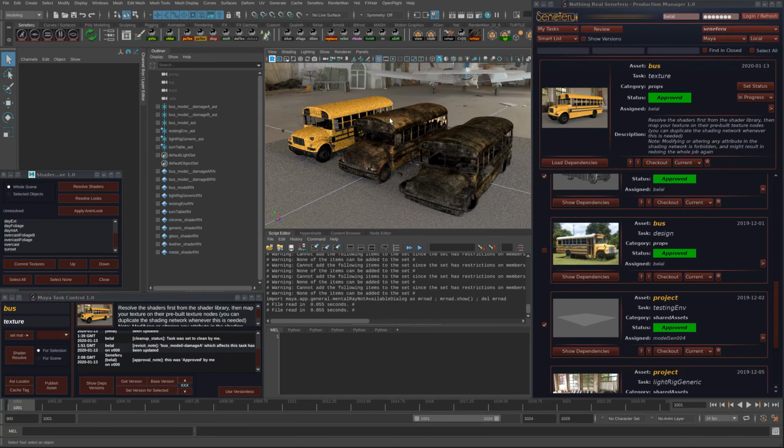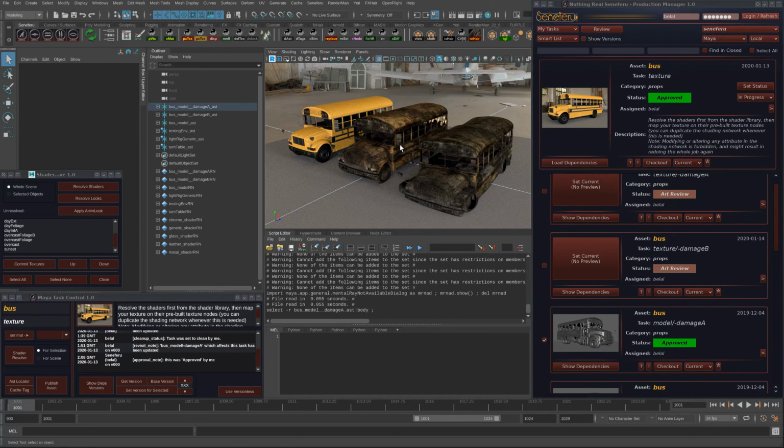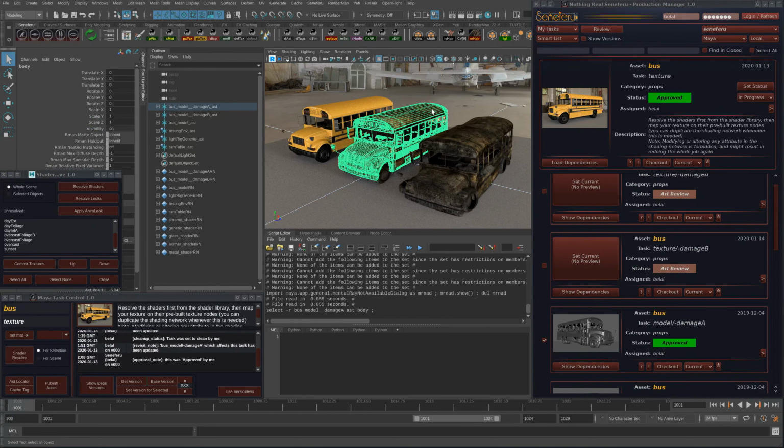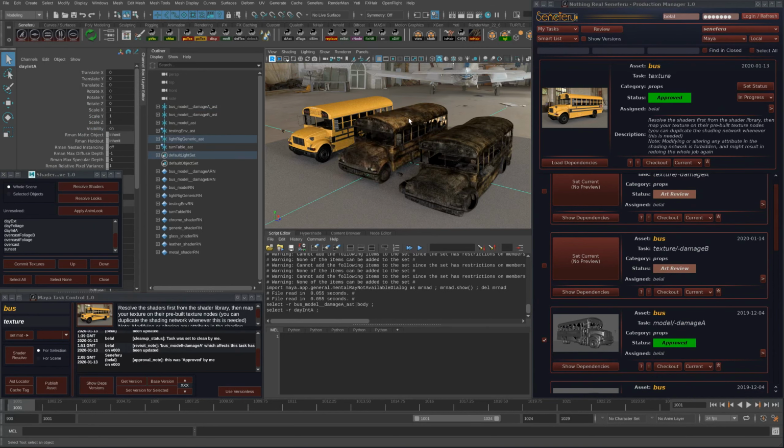As long as we are in production, when we are assembling the scene, we know which asset of these we want in the scene. So as long as this model variant is loaded, it automatically will get the shading of this variant.